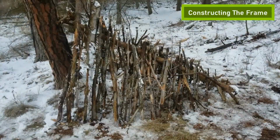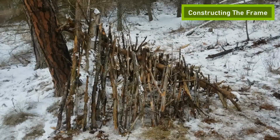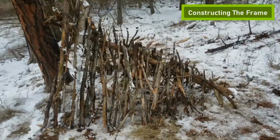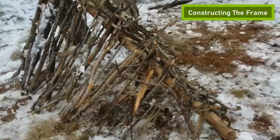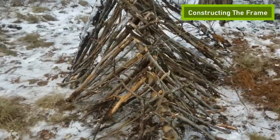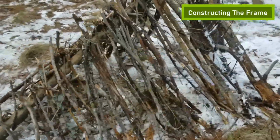What we have here is a fairly well-constructed survival shelter. The walls are made entirely of sticks, and they're fairly sturdy for what they are. You can get a good view of the front here, and as we go around, you're going to get a good look at the back. You can also see that A-frame shape I was talking about, with the sticks leaning up upon one another.